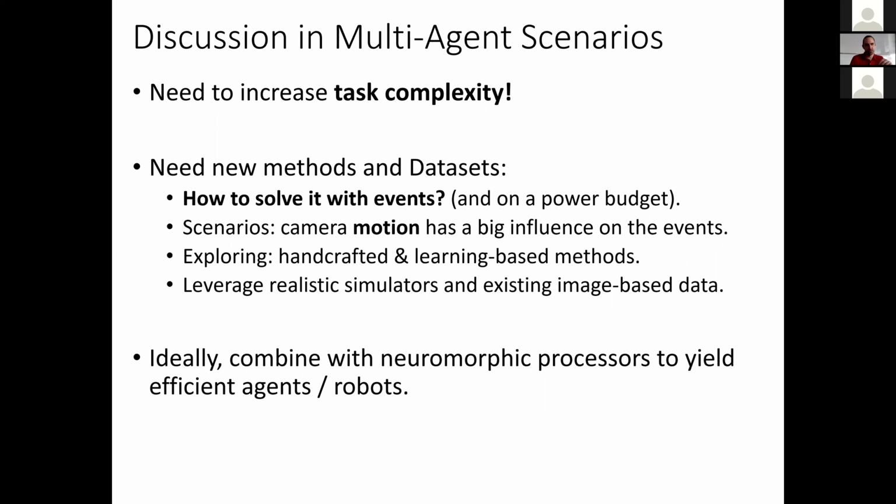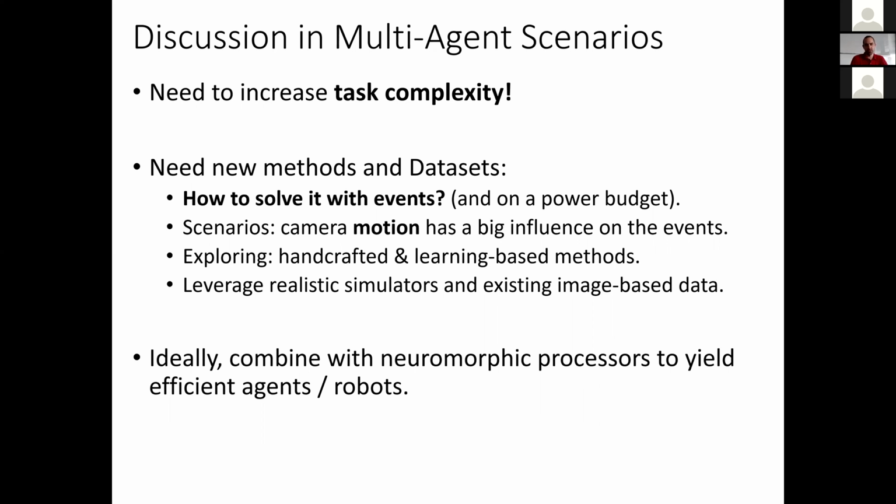Especially in computer vision and robotics, event cameras were commercially available only 10 years ago, and we are still developing the technology. Mostly low-level vision problems is what we are targeting or addressing. And we need to build more higher level and complex systems. And for that, we need new methods and datasets.